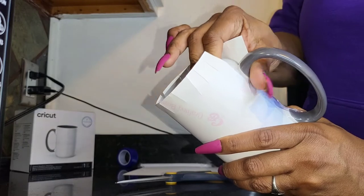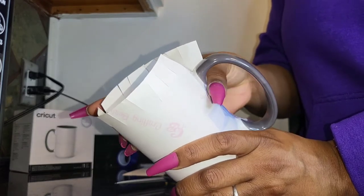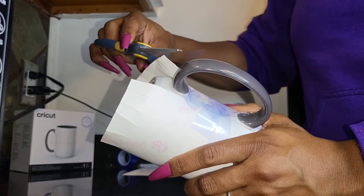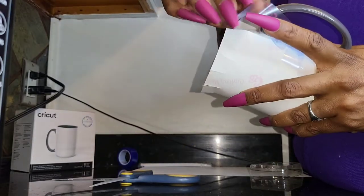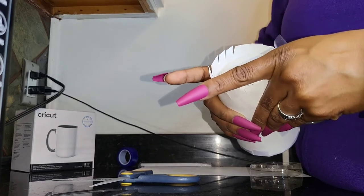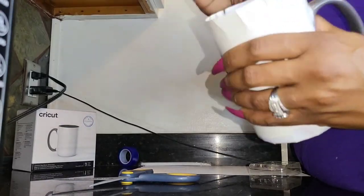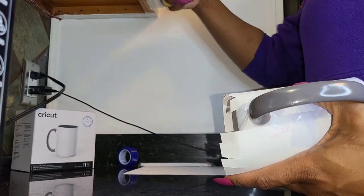In my designing — this is my second attempt at a cup like this — because the bottom is curved I made sure my design fades into white so there won't be any issues. The first cup I did was for my husband, a Lakers cup, and there were some issues with pressure towards the bottom. So I decided to eliminate that. One thing I might do in the future is shorten my design so I can tape it around the width without having to do any of the bottom contouring.